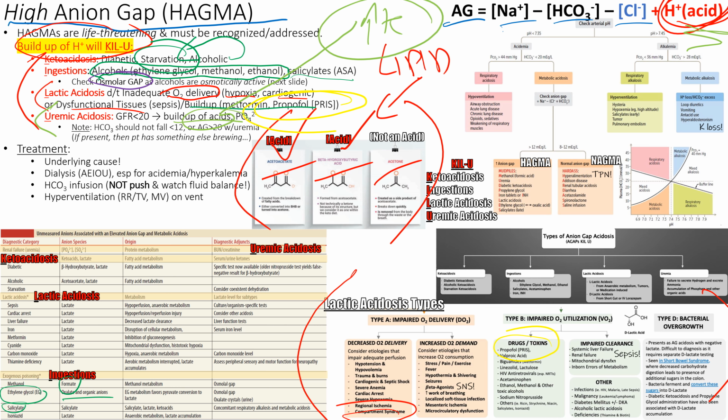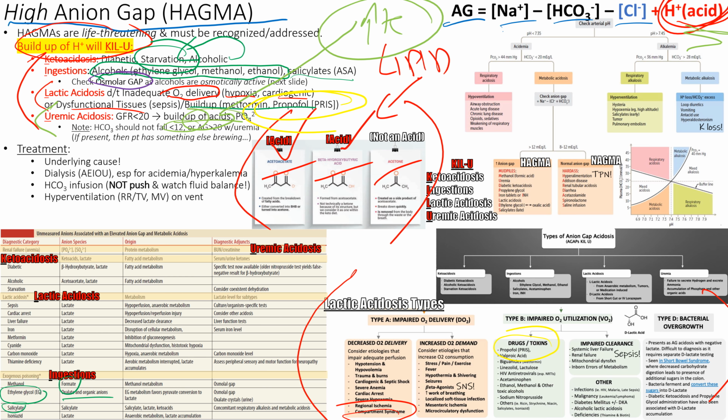And just a note, when you have someone with chronic kidney disease or AKI, their bicarb does not usually fall below 12 to 18, right? Usually it'll stop at like 15, 14 or so. When someone with AKI also has a bicarb that's like 4, they probably have lactic acid also brewing, or a ketoacidosis brewing as well. You have some concomitant acidosis, right? Because you can have more than one of these at the same time, right?